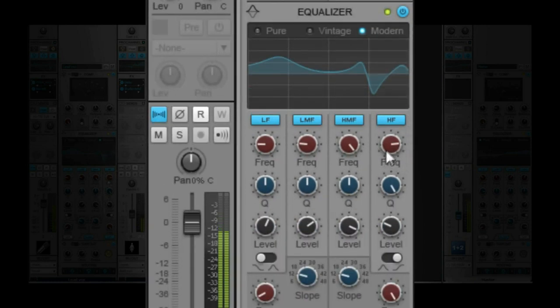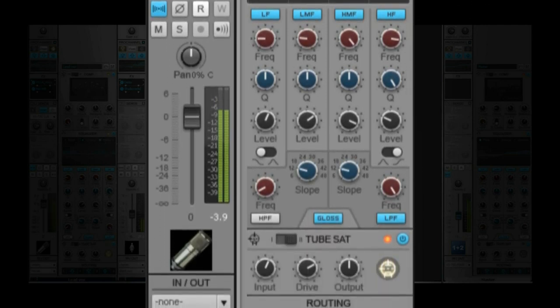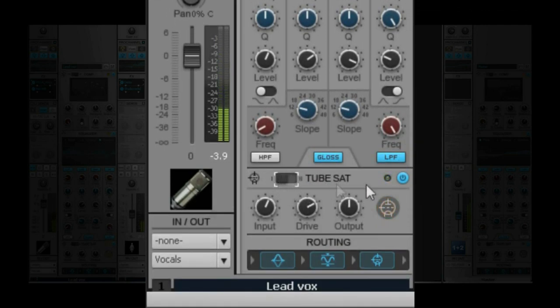The Pro channel's Gloss EQ is carefully designed to sound clear and musical on virtually any source material. Utilizing the latest techniques, Gloss EQ injects the smooth beauty of an analog EQ directly into Sonar's mixing console. It features pure, vintage, and modern modes. The Pro channel also features tube saturation that comes in two types, both Type 1 and Type 2. You can use the tube saturation to have subtle drive or a fully saturated sound with very simple controls. You can also change the routing of the EQ, compressor, and tube saturation stages.